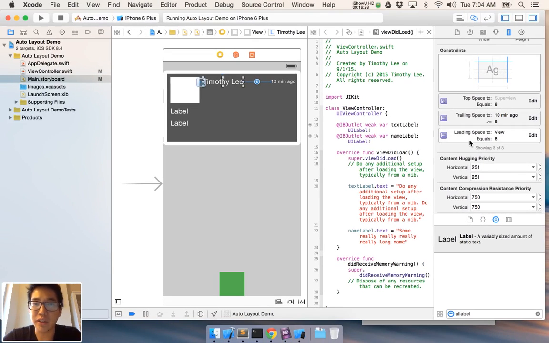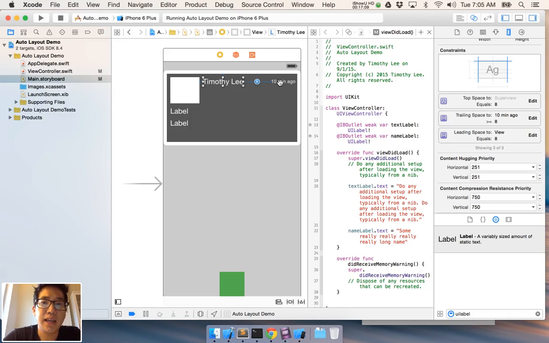Understanding these two things is a little bit non-intuitive. Remember how we said earlier that labels have an intrinsic notion of size? This expresses that preference. One is that if the content is smaller than the label, then it likes the frame of the label to snugly fit the content. That's called content hugging. The opposite is that as my name gets longer, it doesn't want to truncate my name, so it's going to try to grow the size of the label, and that's compression resistance.